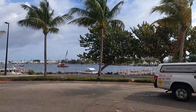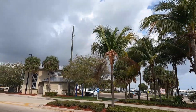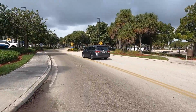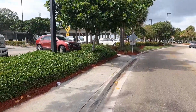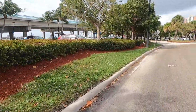So right now, this is not super busy at all, but on a weekend, or even on some nice days, it'll be absolutely packed. They'll actually close this off, and you can't even get in the parking lot. Another time that gets super busy is around high tide, the hour before and after. That's when people go snorkeling and diving. And I don't know what high tide is today. I'm guessing it's coming up because I see some people getting into the parking lot.